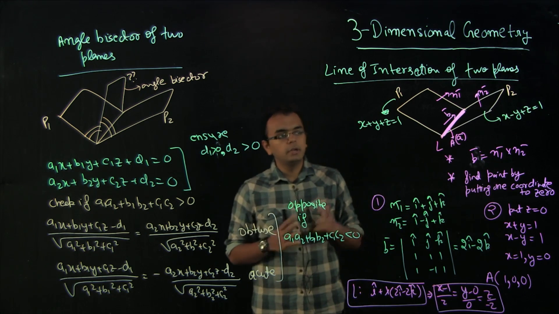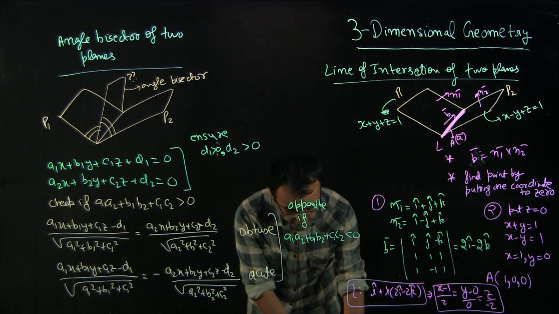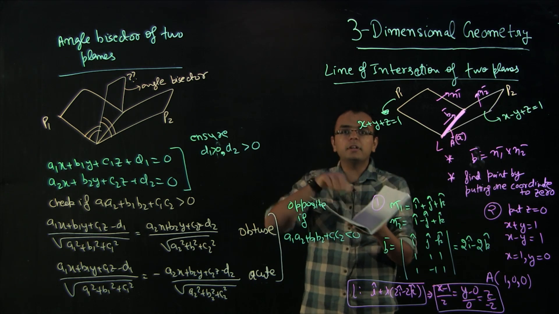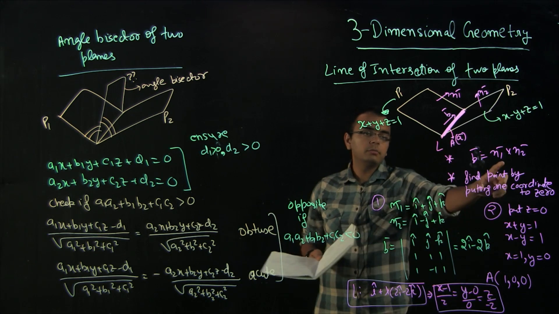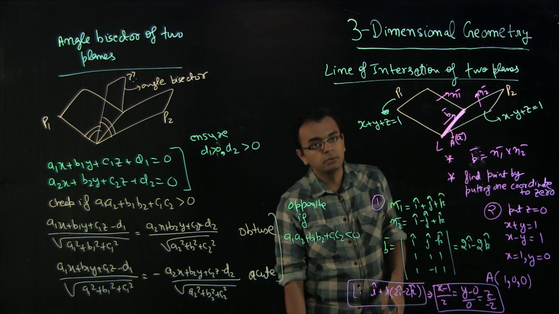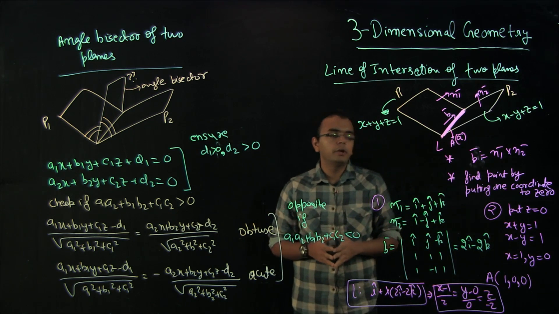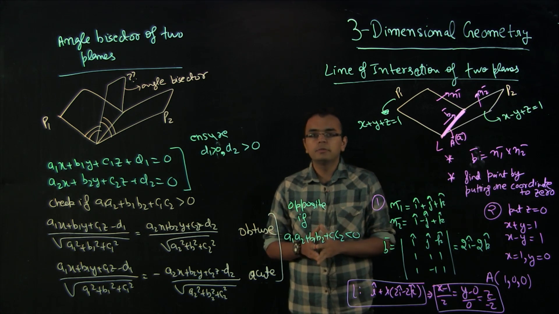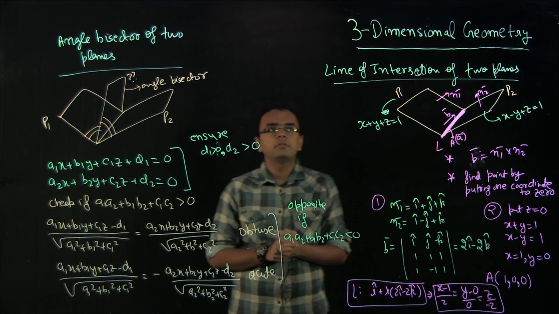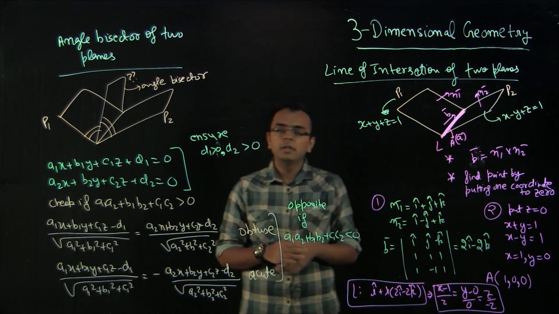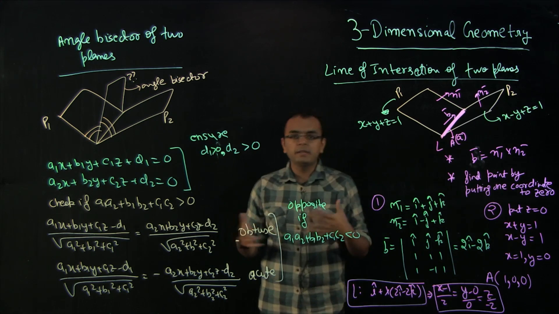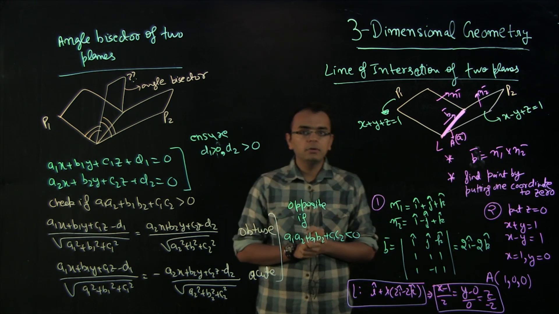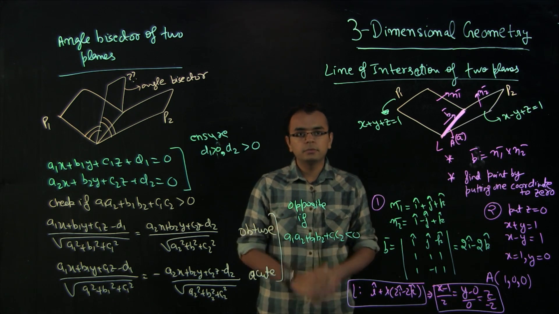So the line of intersection — like the spine of a notebook — is a line common to both planes. It is perpendicular to both n1 and n2, so the parallel vector must be n1 × n2, and then you find the point by setting one coordinate to 0. This was the topic of angle bisector of two planes and line of intersection of two planes. The next video will start mixing up lines, planes, and points. I hope to see you in the next video!